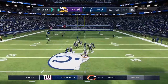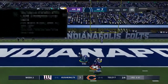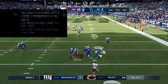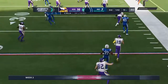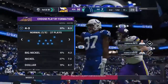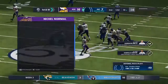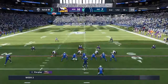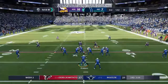Here's Cousins. He'll let this go for the end zone. And it's intercepted at the goal line. Picked off by Khari Willis. And a great return as they're finally able to take him down. Oh, man, Brandon, not a real good throw that time. It looked like he tried to put a little too much air under this one, and it turned into a floater. And defensively, this is a dream. He could have fair caught that one. That was way too easy.